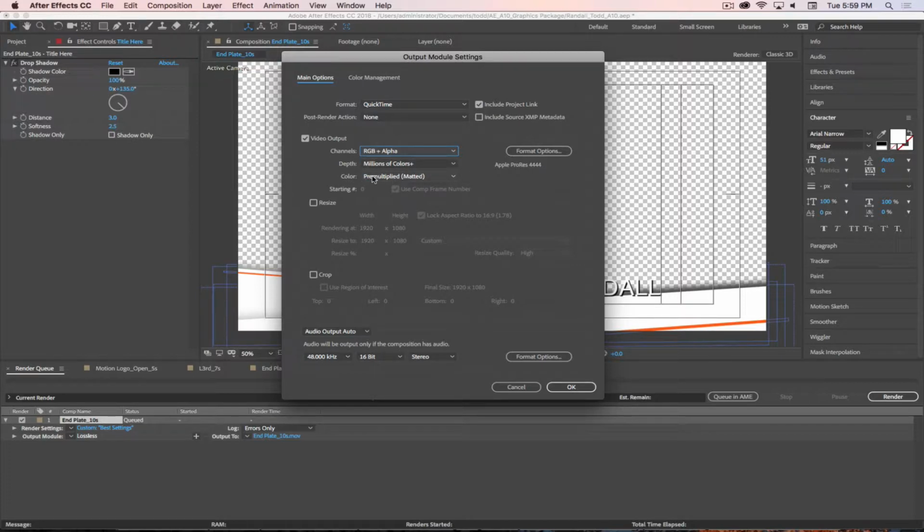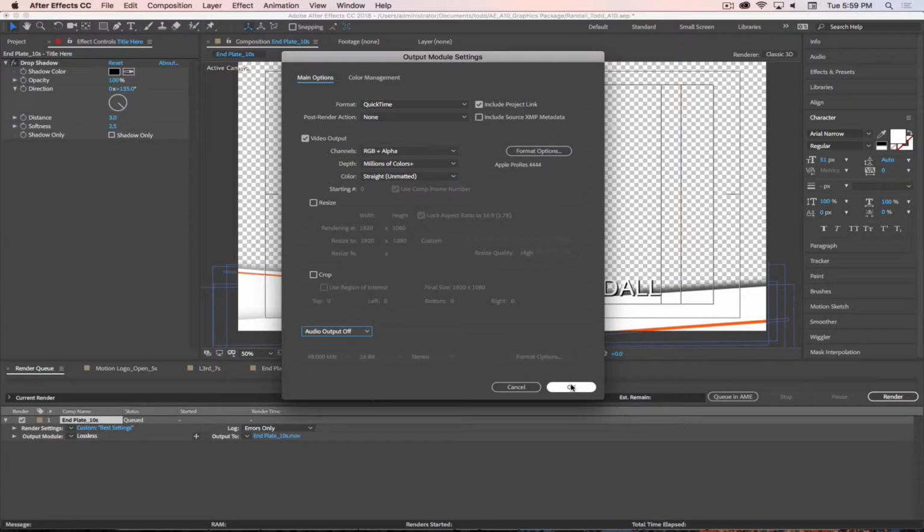This is important right here where it says color pre-multiplied or matted. We want to do this as straight, unmatted. So the alpha channel is going to be part of the video, and you won't have to worry about bringing an alpha channel layer in with a lower third layer underneath it or over the top of it or whatever to make it work. We don't have audio, so let's not export audio. That'll save you from having an audio track dump onto your Premiere timeline, possibly getting in front of other audio tracks that you might have, and it just saves the editor another step.